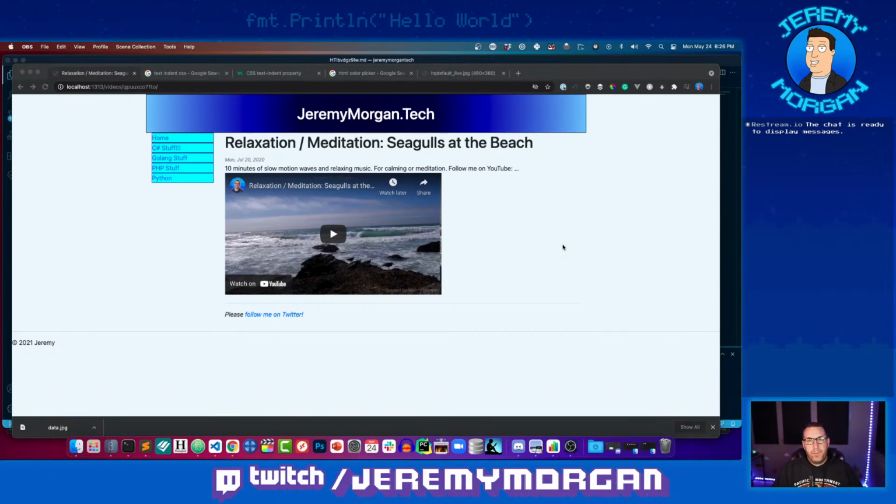And I wanted to show how the partial system works. So you take these little partials and they're just HTML, basically just chunks of HTML, and you include them in partials. And you can reuse them all over the place. If I wanted to put the silly seagulls video on 10 different pages, I could do that with partials. I could put it at the bottom of every single page. So right here where it says, please follow me on Twitter, we could do a partial there.